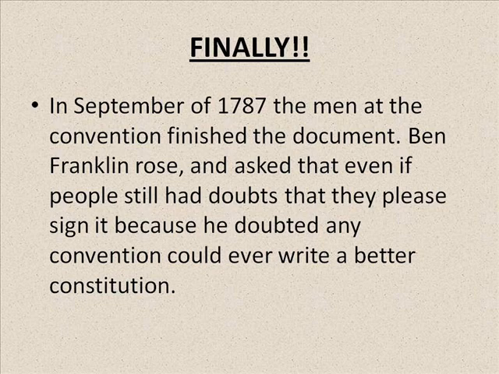Ben Franklin, who was very old at this point and had a hard time standing, slowly rose, and everybody got very quiet. He then asked that if people still had any doubts about this Constitution, that they please put those doubts to the side and sign this, because he doubted that anybody anywhere could ever create a better form of government than the one that they just had.